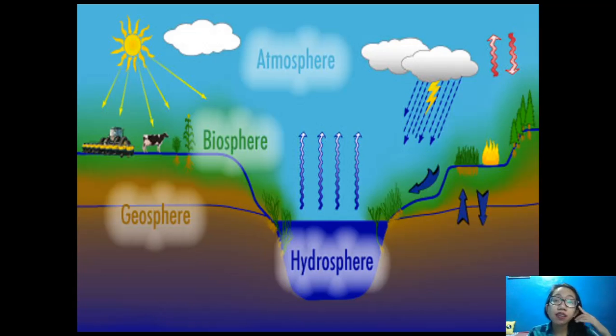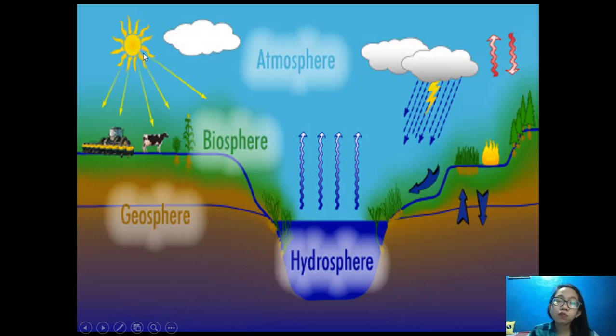In Earth system science, we divide our planet into four groups. You have your atmosphere, biosphere, geosphere, hydrosphere, as I mentioned. But despite being separated into systems, we have to acknowledge that they are still part of one planet and they interact with one another greatly. For example, the geosphere is the vast majority of our planet, but it holds the hydrosphere. Then the biosphere, here on the crust, our life zone, greatly depends on atmosphere, geosphere, and hydrosphere to survive.